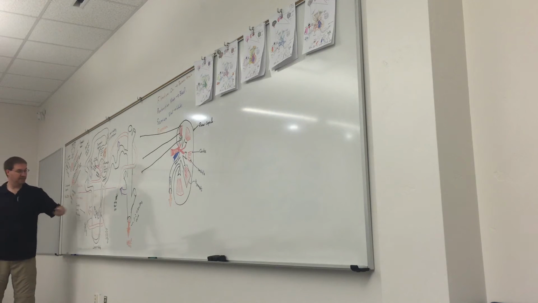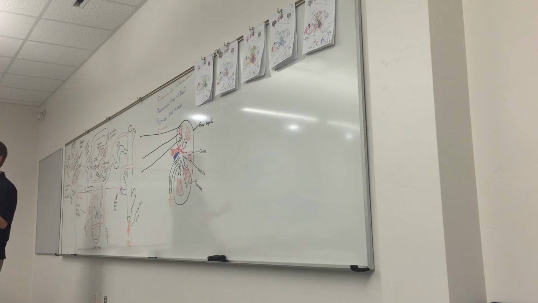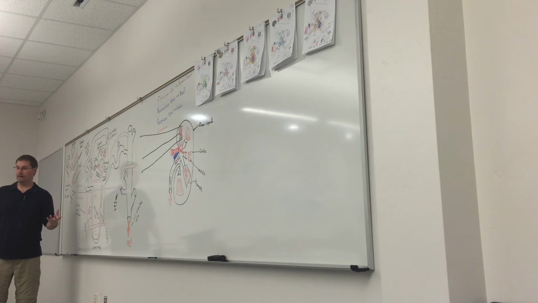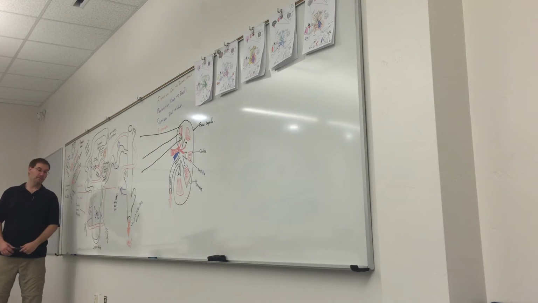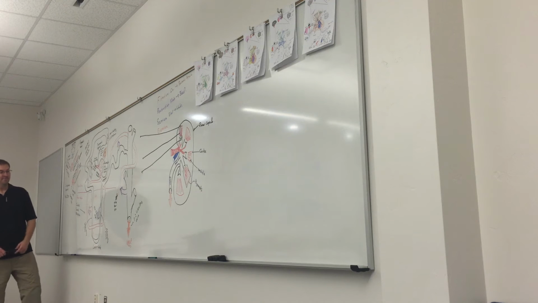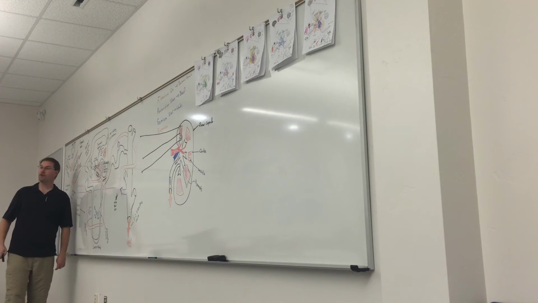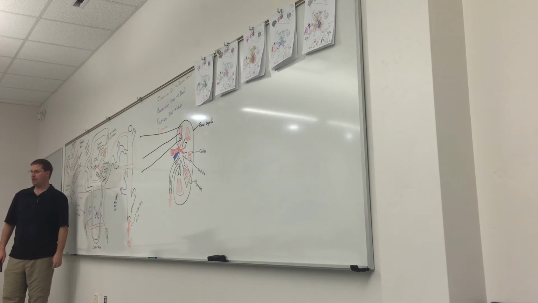Now, what happens at the descending limb is the only thing that can pass through the descending limb is water. So what do you suppose is going to happen as the filtrate passes through the descending limb? Push the water out. There you go. The water is going to want to do what? Follow. It's going to follow all that sodium. That's what we mean by countercurrent multiplication. I have all this sodium, and this creates kind of a current, kind of a pressure, if you will, that's going to pull that water out of the descending limb. You guys cool with that?